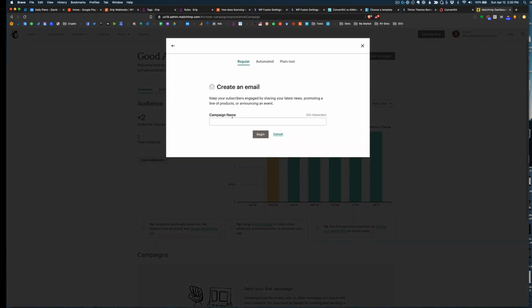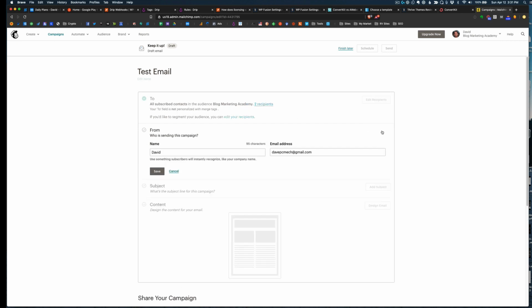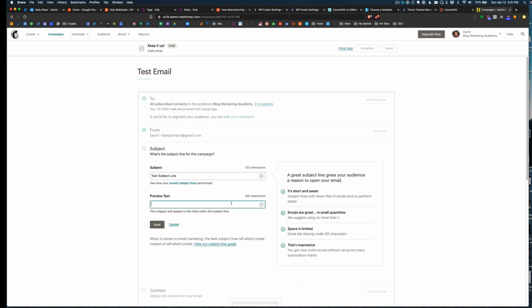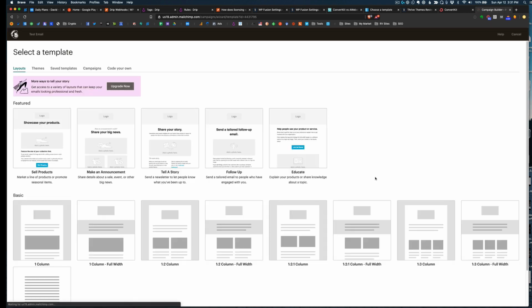Now, if we go to look at an email here, let's say we're gonna just create a test email campaign. Let's look around here and how this thing works. Their interface is odd. Like most systems, when I go to write an email on my list, it's all done in one screen, but in here it takes more clicks. Like I have to choose my segment that I want to send it to, then move down to the next thing and verify an address and save that, and then go down to the subject, hit the button again, enter a test subject line and preview text, and so on. And then it goes down to here, and then I got to hit another button. There's just a lot of clicks involved here.